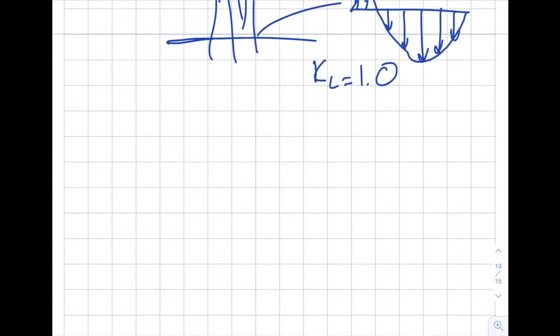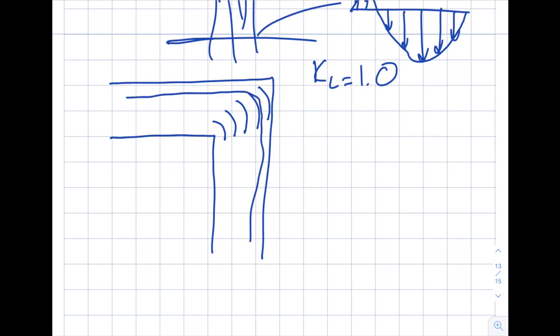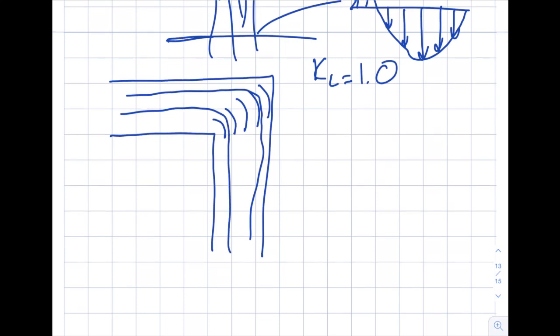There's something called guided vanes. So what it means is I have a rounded corner like that, exact same thing that I'm trying to draw. And what I do is I have guide vanes. So it kind of guides my flow, and some of the courses that I teach when there's a lab component associated with it you can just basically use straws and you can observe this as well. So the flow is, if I look at my streamlines, it's going to be much nicer. It's going to be much nicer streamlines and over here I'm not going to get any backflow. So as you can imagine my K_L in this particular case can go 0.25. That's an example, depending on some of the other parameters. So there's an advantage in here moving forward.